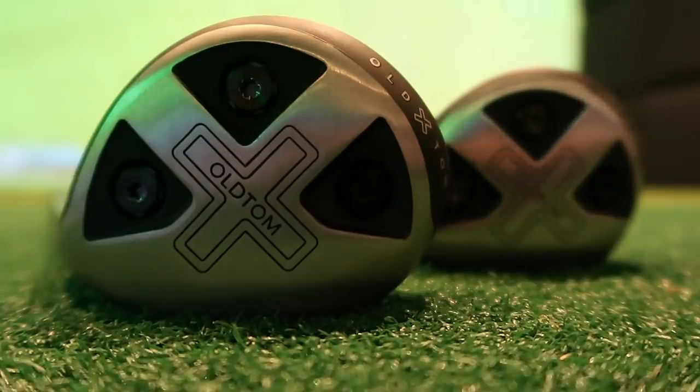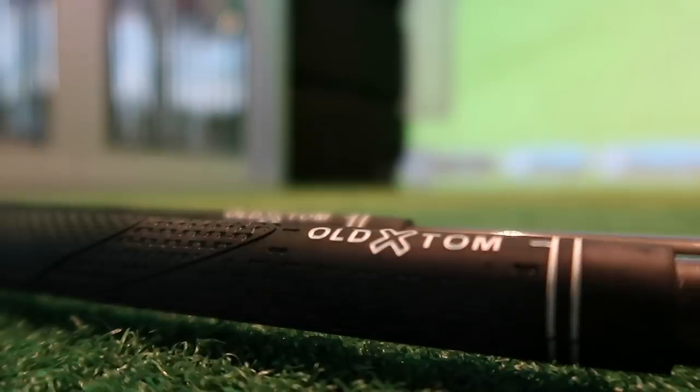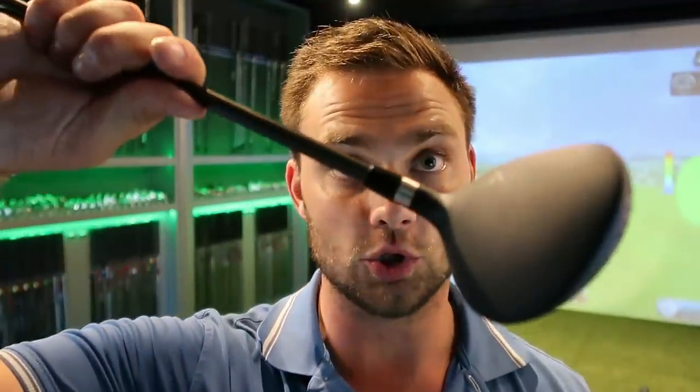Let me know what you think about the appearance of these two hybrids. It's very classical — there's nothing flashy about these. No TV screens, no hydraulics, no sliding weights, no adjustable shaft. I know there are a lot of members who don't like the flashy side of things, don't like the bright yellow or bright green — they just want something they grew up playing with but with a nice shaft and a bit more added technology than 20 years ago.